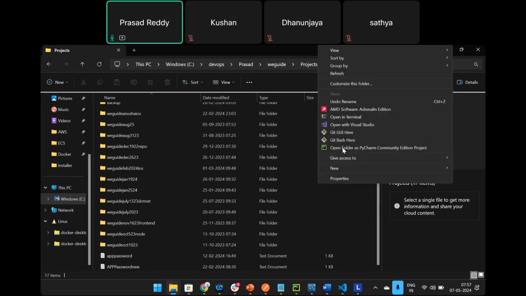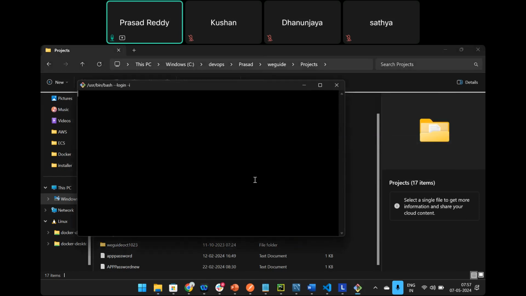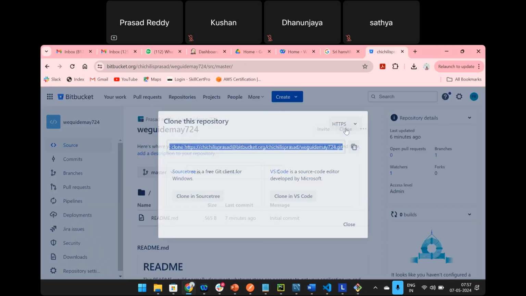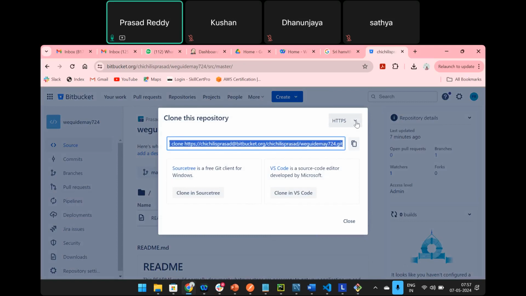Okay, but which one am I using now? Git Bash. Use Git Bash, then you copy. See, can you see here, clone? Come here. And there are two ways of cloning it. One is HTTPS, second one is SSH. I am trying to use HTTPS. You can also use SSH. If you are using SSH, one key called SSH key must be generated in your local, and that should be added in the central repository settings. Then only you can access everything.